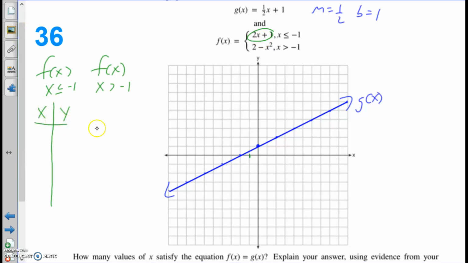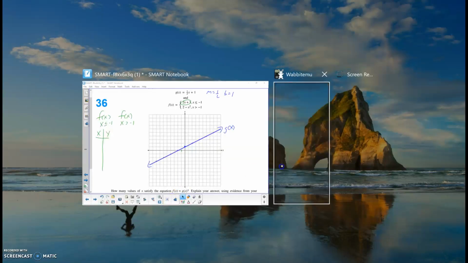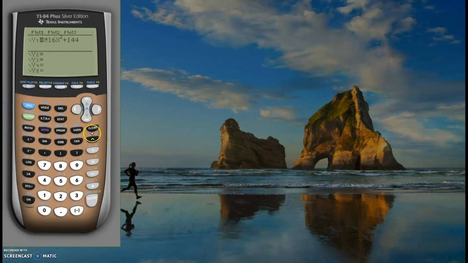Now I could do that without a calculator because it's just a linear function with a consistent slope. But I'll show you how to do this with the calculator because I think that's what most of you are going to do for piecewise functions. So in the y equals, we type in that 2x plus 1 function and hit second graph to view our table. And we want to write down everything that's less than or equal to -1. So the highest value we'll do is -1. So -1, -1. And then as these go down by 1, these go down by 2.